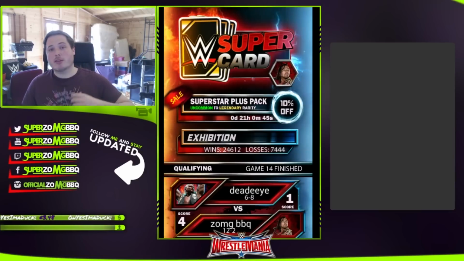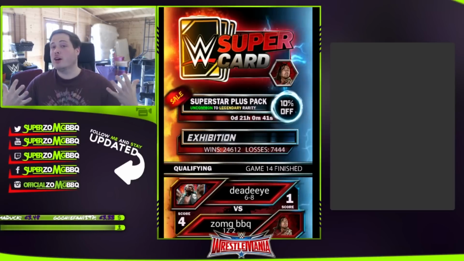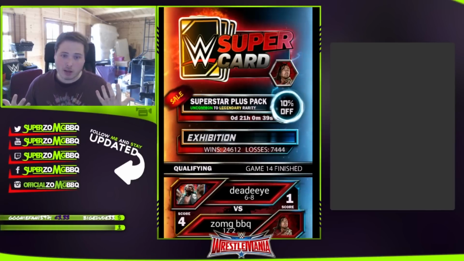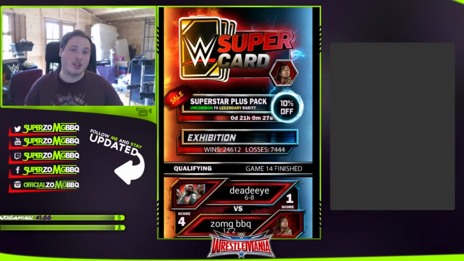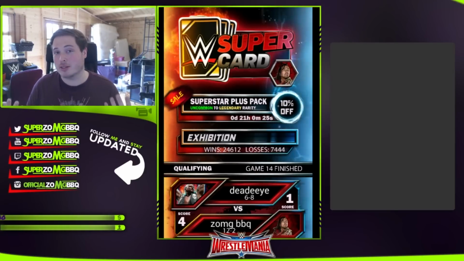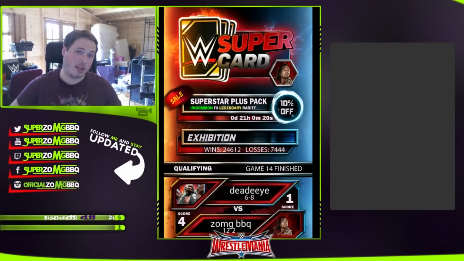What we're going to do is cover off the top 10 cards in WrestleMania tier for the superstars, and also for the divas we're going to do the top 5. We're also going to do the bottom 10 worst cards and the bottom 5 worst divas in the tier for you, and those are going to be in a different video.